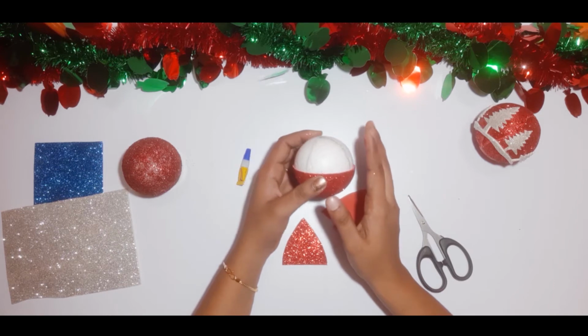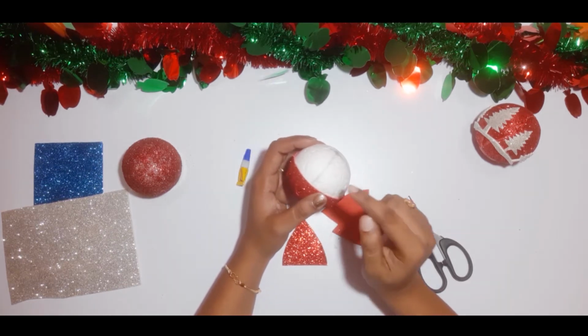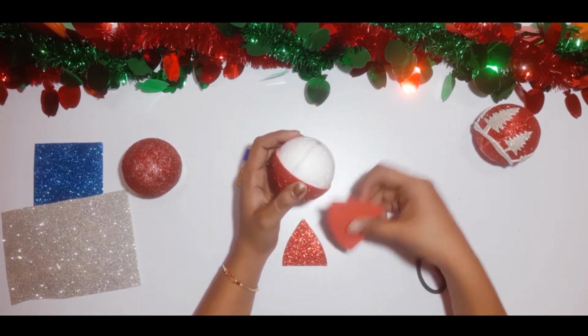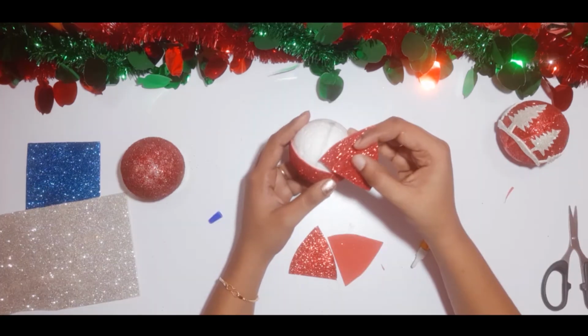Then strictly don't use hot glue to stick thermocol with foam sheet, because it will melt the thermocol ball. Always keep it in mind, friends, when you are going to make anything by yourself, do some trial in small pieces.